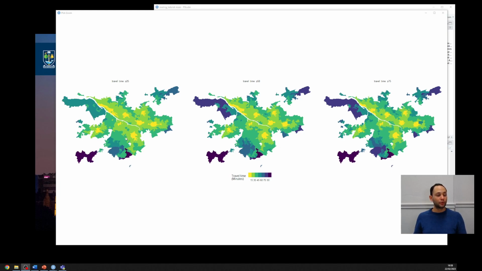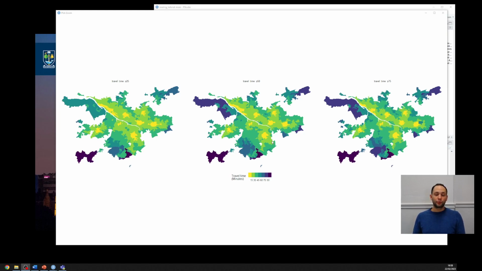So for example, we can see that the percentile 25, which is available only during 1/4 of the time window, is producing slightly larger catchment areas compared to the travel time where the percentile is 50, and that means that the travel times estimated are available at least during half of the time window that we defined.